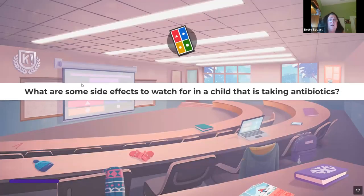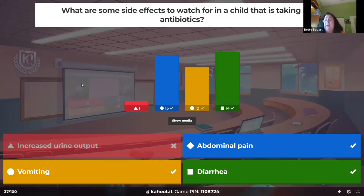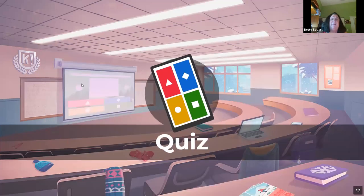What are some side effects to watch out for in a child taking antibiotics? One of the hardest antibiotics on the body is cephalexin (Keflex) — kids always come in vomiting like crazy, with diarrhea and stomach pain, needing to change medications. Watch out for all GI symptoms. That's why a lot of times they'll give probiotics or something to help the tummy, especially a kid with previous history.